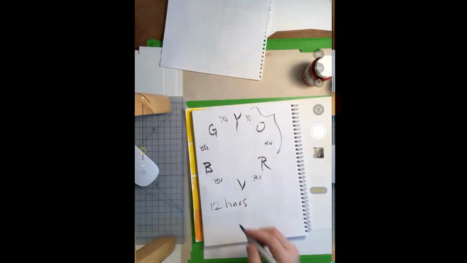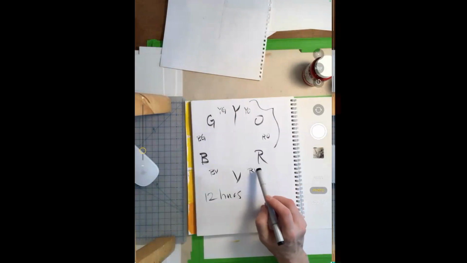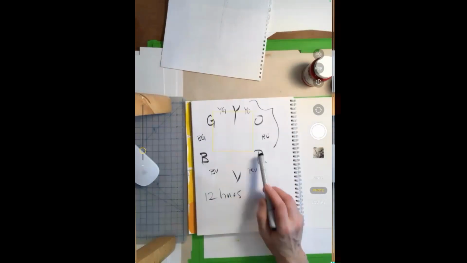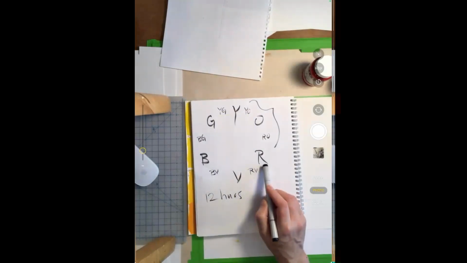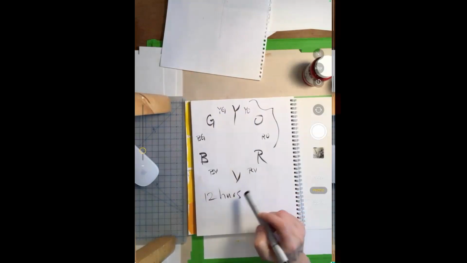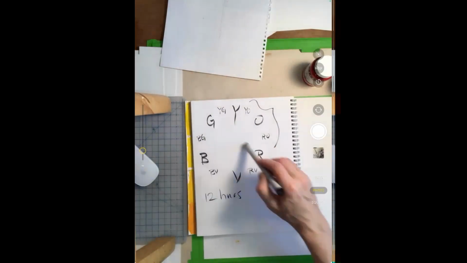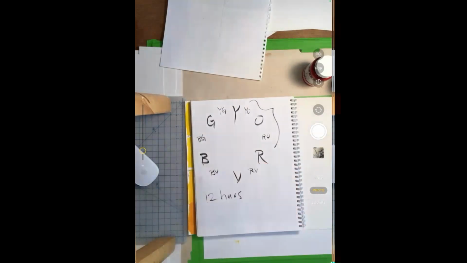It'll be an important distinction at some point, like the end of the semester, when I give you a quiz about color. A tertiary hue is a mixture of a primary and a secondary that are adjacent on the color wheel. If you say that a tertiary is just a mixture of a primary and a secondary, that could mean red and green, not red and violet. And red and green don't mix to give you a tertiary. They neutralize when they mix. You'll see that in a couple of projects.